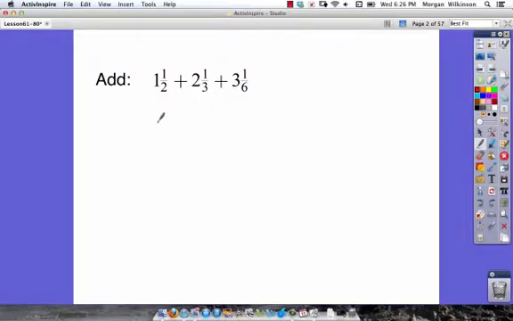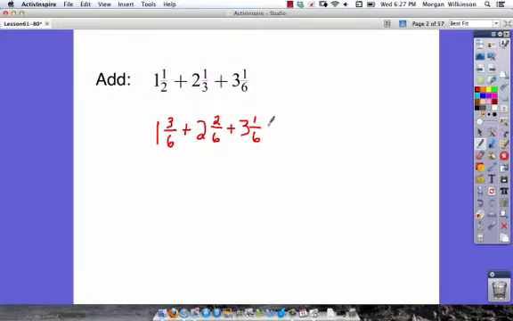So now we can rewrite. We're going to get 1 and something out of 6 plus 2 and something out of 6 plus 3 and 1/6 because that's already out of 6. Now when we rewrite, we know 1/2 is going to be the same as 3/6 because 3 is half of 6. And 1/3, well, we're doubling both numbers. So double 1, we get 2.